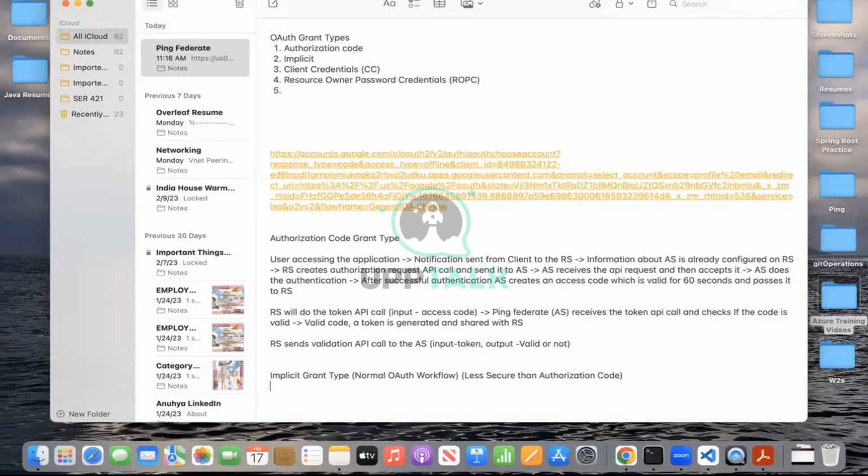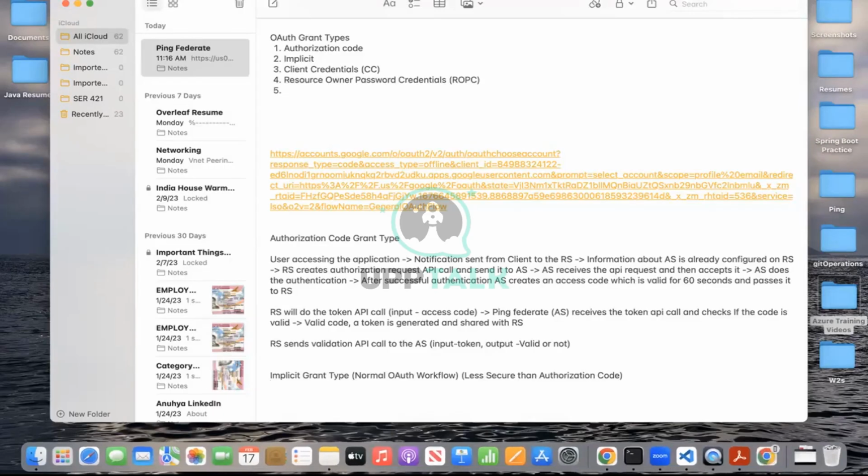If a hacker tries to get the code, they may try to get the token also. Within 60 seconds it's not possible, but there are some sophisticated hackers. They may try to hack the code and then try to get the token.